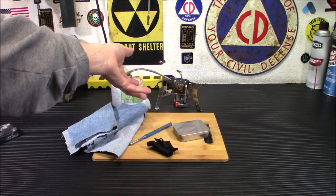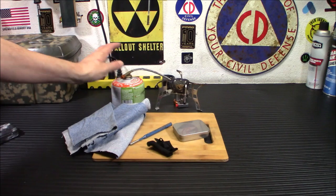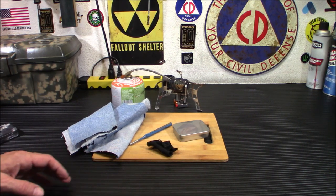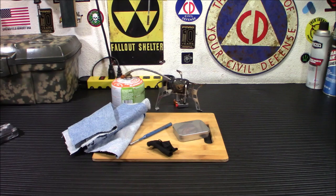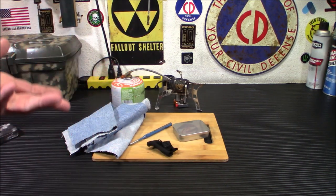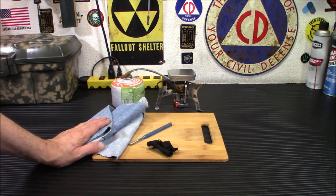And you're going to need some kind of burner. Now you could probably even do this on a gas burner at home on your gas stove, but I'd be a little careful with it. You want to make sure you've got good ventilation. So if you're going to do this in your house and you're going to use an isobutane kind of stove like that here, you want to make sure you've got some good ventilation — you could do this on a porch, a patio, even outside, or by a window. Just make sure that you have adequate fire suppression stuff around; the chances of this going out of control are next to none.